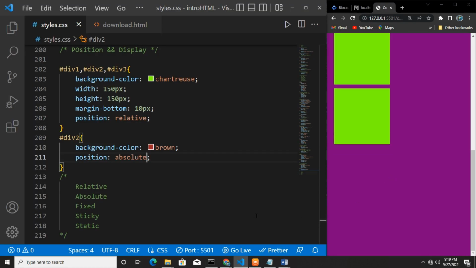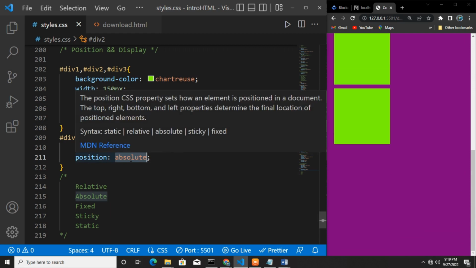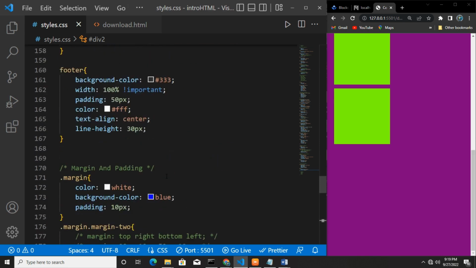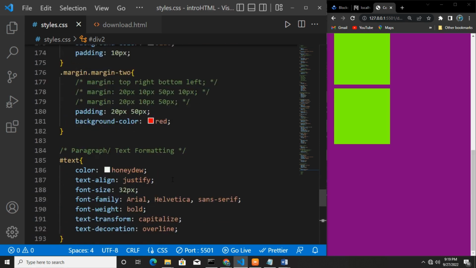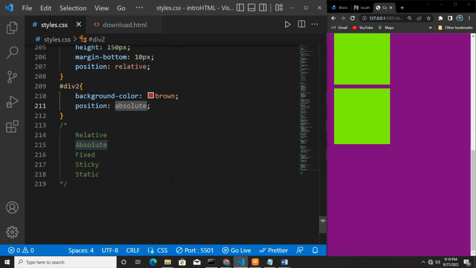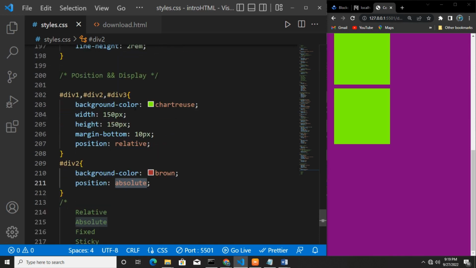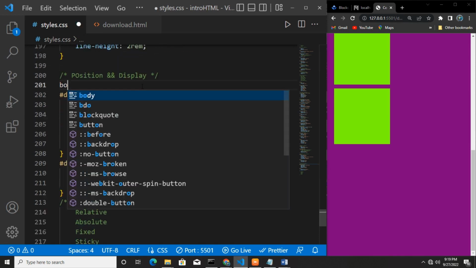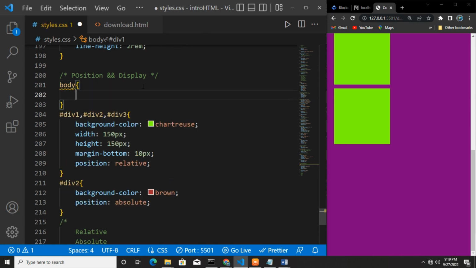When we gave it position absolute, we meant it should no longer obey the family rules. It should no longer be part of the family tree. It should no longer follow the regular pattern. It just goes and uses any pattern of its own. Now to bring it back is simple. All we could do is come over here and declare the body element, which is the direct parent to the absolutely positioned child.